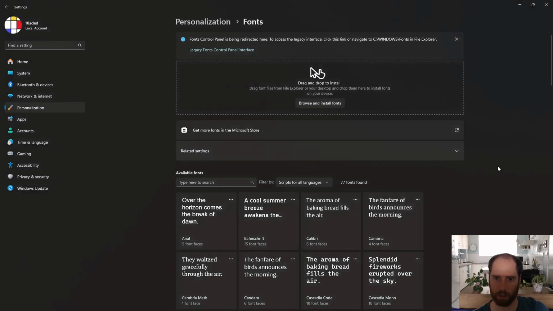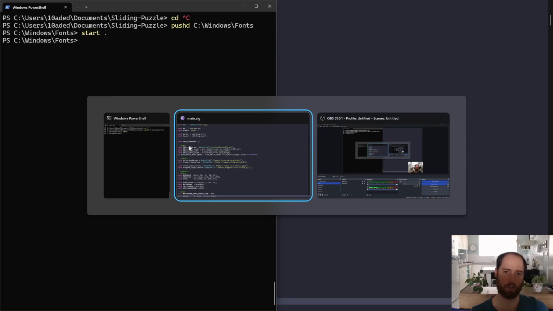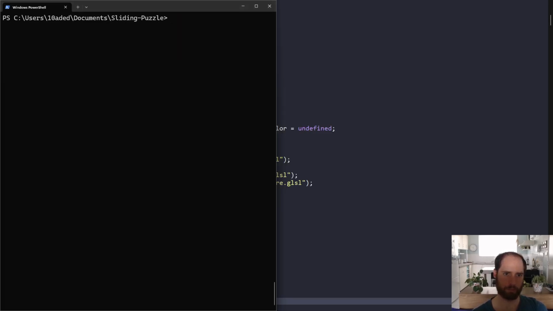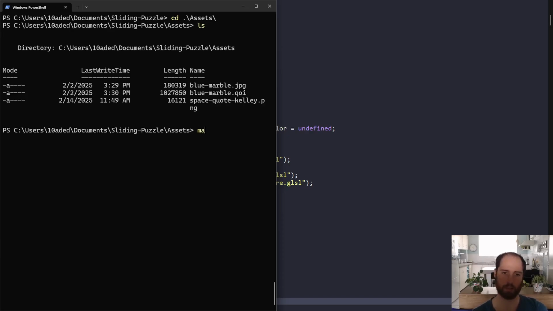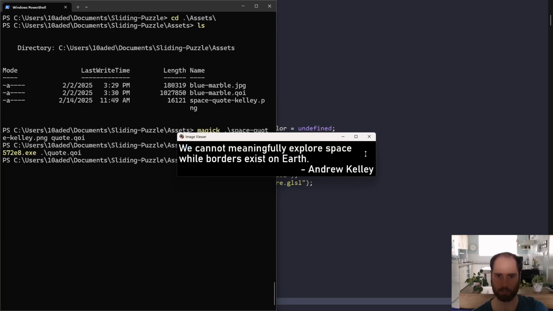Okay, so now let's convert it to something we can process in the game. So we want to do magick quote.png to maybe just quote.qoi. And then if we use the Zig image viewer on the quote, great.